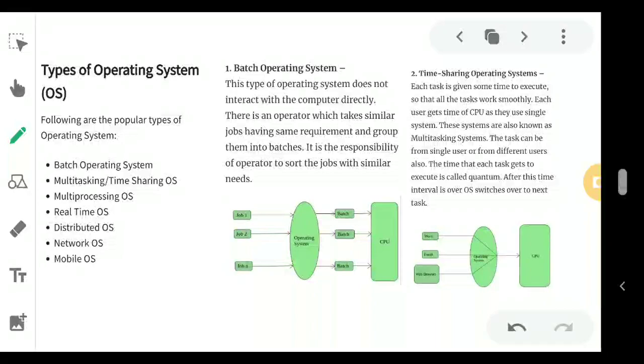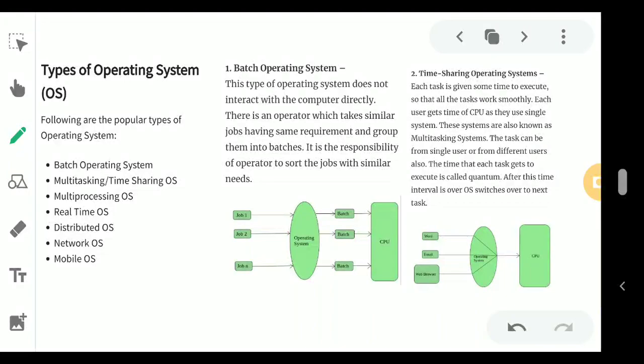Number one is the mainframe operating system. These operating systems serve mainframe computers and are used in areas like web servers, business servers, railway booking, stock exchange, etc., where a large number of people are capable of accessing the computer at a given time. Mainframe operating systems are specially developed for handling such a large volume of data and can process many jobs at a given time. An example of this operating system is OS/390.